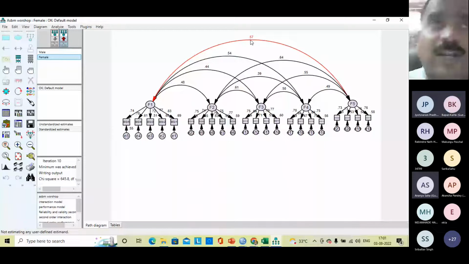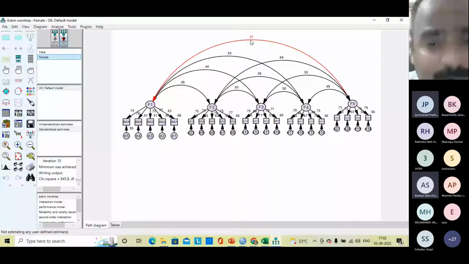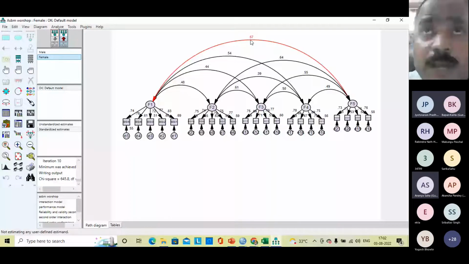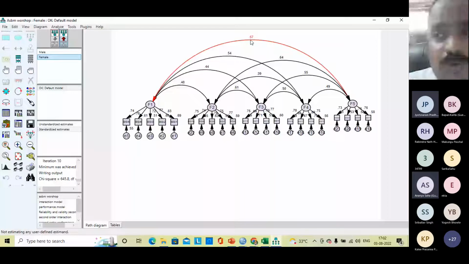From the very meaning it is clear, there is a significant difference. I repeat, if the model is fitting for male and not fitting for female, then from the very beginning it is clear that the measurement or the structural equations are significantly different from each other over the groups that we have defined. If the model is fitting similarly, fitting well for both male and female, then a subsequent test is required.